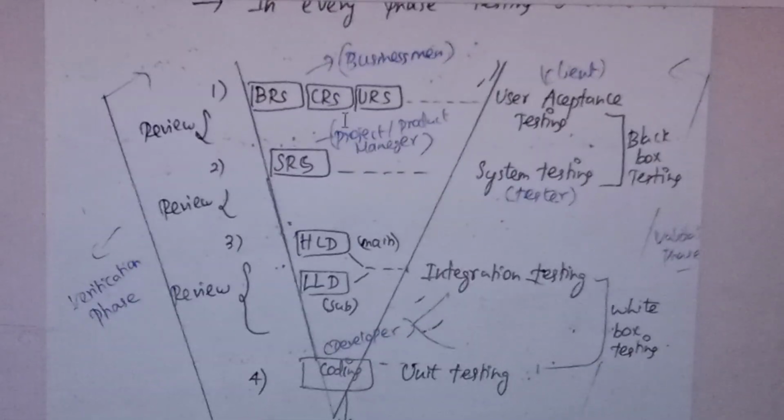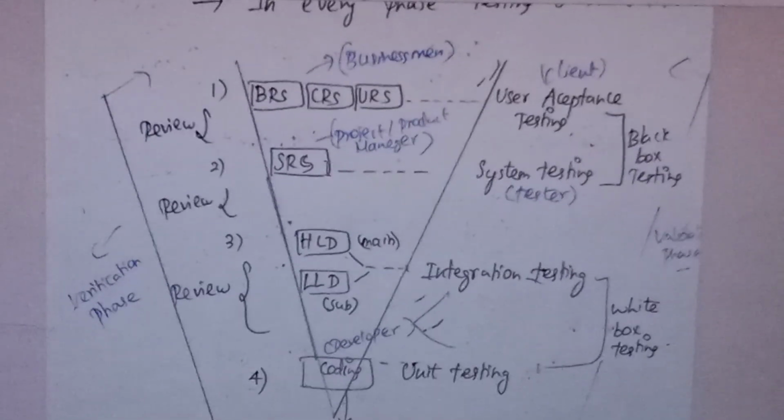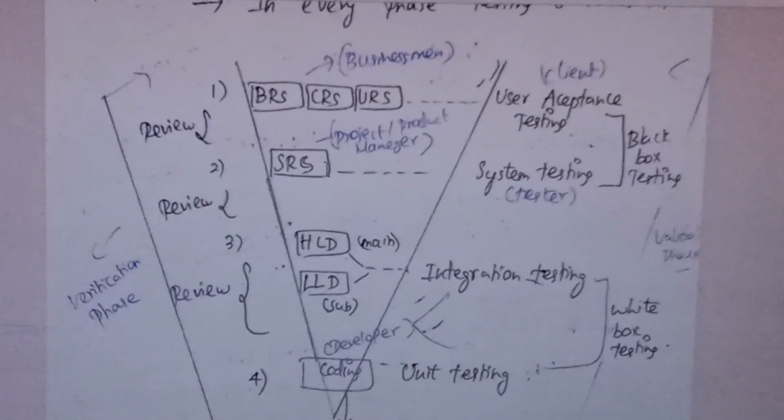The business analysts and the business people only have the knowledge about these documents, and the developers don't have the knowledge to study them. So the product and project managers will convert these documents into the SRS document. SRS stands for Software Requirement Specification. I'll upload a separate video for this SRS document, and I will list out all the characteristics and everything about it. The SRS document uses Venn diagrams and data flow diagrams, so the developers are capable of reading it.